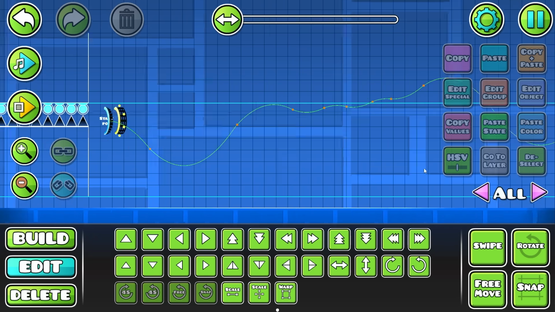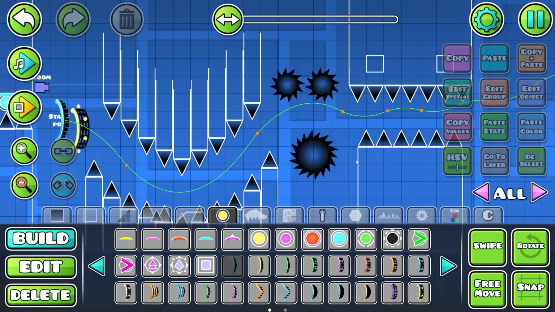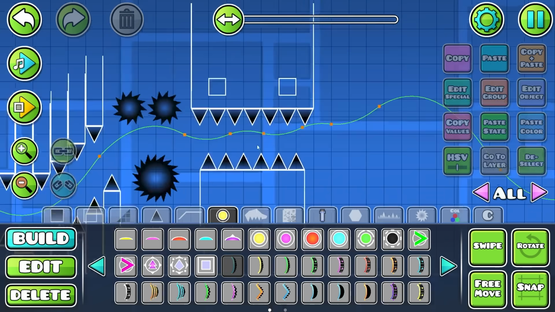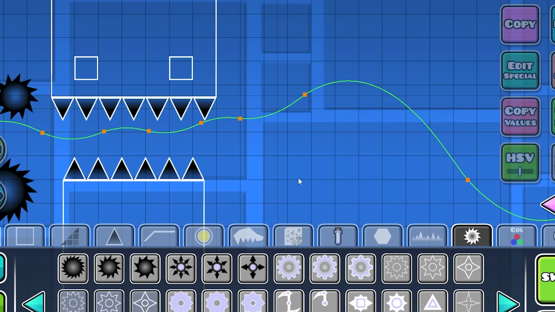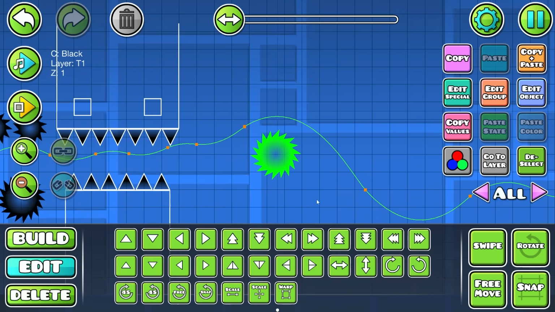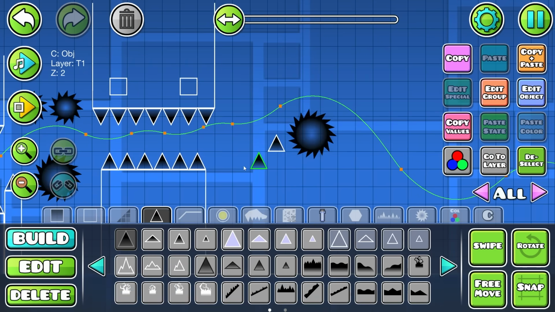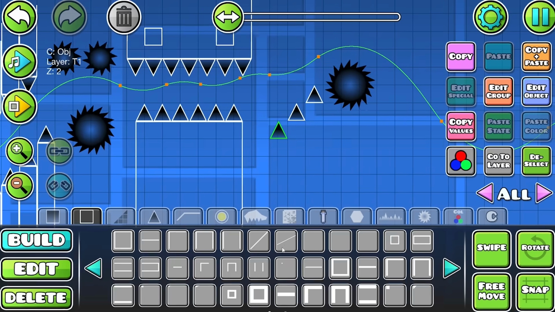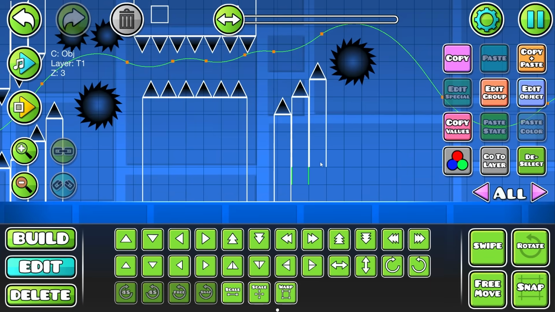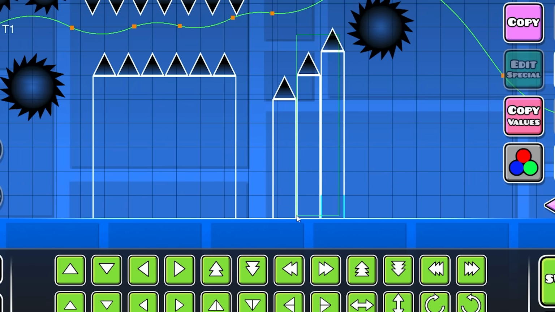Now let's actually just get into implementing this. Alright, so we started off pretty simple, and there's a club step monster because this is an extreme demon, and you can't have an extreme demon without a club step monster because that's where demons started in the first place. This is the first main rock top demon level. It was a club step, so we gotta implement that as well in here.